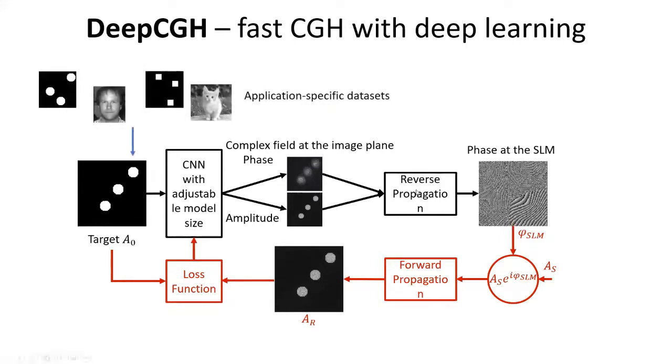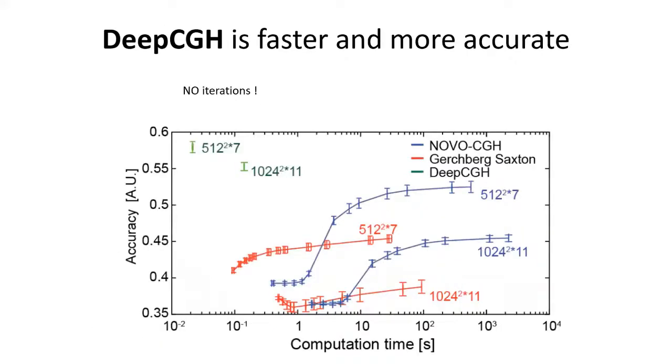And you can pick a training data set that is application specific. If you're trying to make blobs, squares, or images of cats, you basically can select a population of training images that is representative of what you're going to eventually feed your algorithm. So we did that, and these are the results.